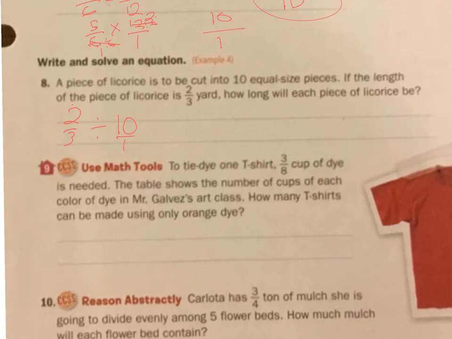Make that into a fraction. So now let's keep that, change and change. Okay. I'm going to divide each of these by 2. That gets me 1, that gets me 5. 1 times 1 is 1, 3 times 5 is 15. 1/15 yards. That's how big each piece is going to be. 1/15. Good.